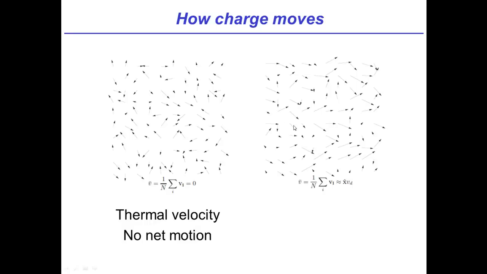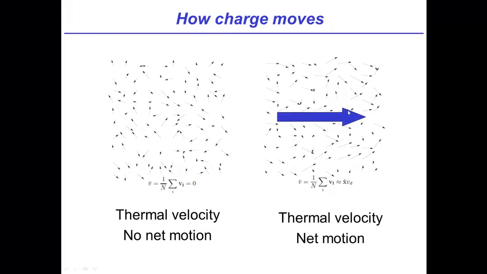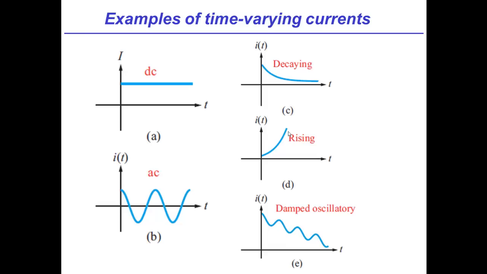Now, to get exactly to your point, here's a counterexample. Here's an example, and you can't quite see it until you defocus your eyes a little bit maybe. But in this case, the vectors are a little bit more pointing to the right than anywhere else. They still are randomly wiggling, so that component of thermal velocity is still there. They're all still jiggling because that's a property of the temperature that they're at. But I've somehow applied, say, an electric field or something that's going to bias them so that there's a net motion to the right. So they're all still jiggling, but in the total addition of all of the x and y components, the y's will cancel out, and there'll be a little bit of an x component left behind that points to the right. Does that make sense? That does. All right.